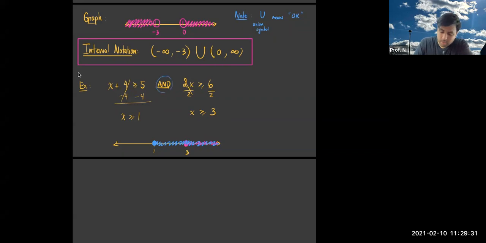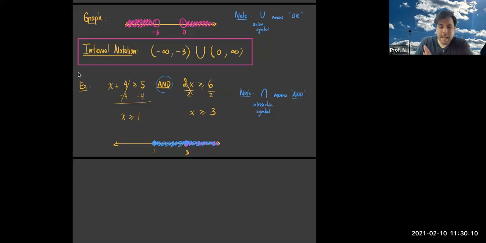And indicates, so note, the intersection symbol that means and. So what I'm asking for is what is the intersection between x greater than or equal to 1 and x greater than or equal to 3? What is the intersection? That's why it's helpful to graph this, because then you start to realize, where do I intersect? Where are both of the shaded regions overlapping?